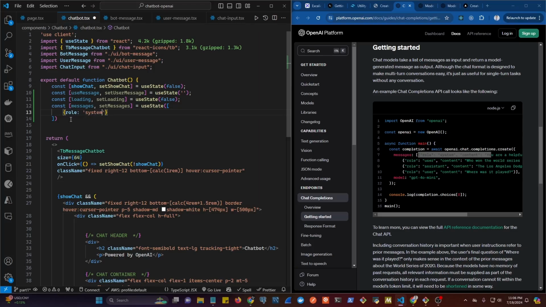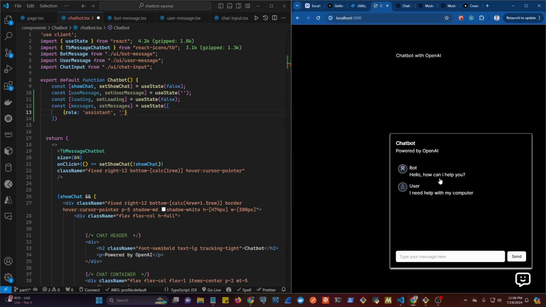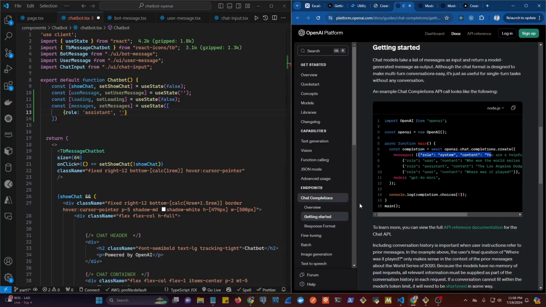Or not the system, let's just do the role for the assistant. So we're going to have an initial message, which is pretty much what we have in here right now, like, hello, how can I help you? So this is going to be the initial message that we're going to show.